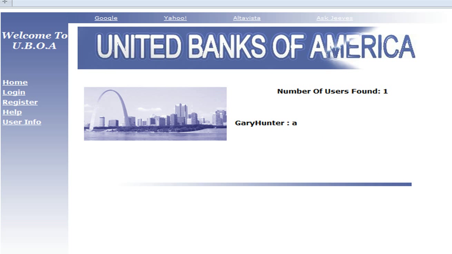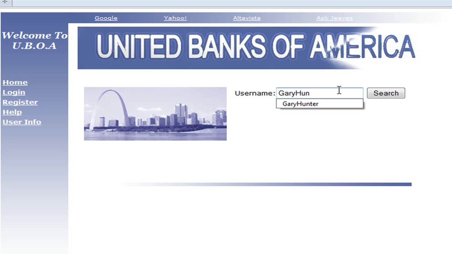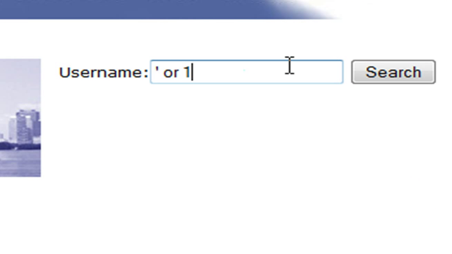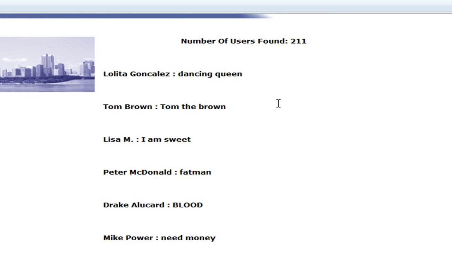So we're actually going to go for an SQL injection. Apostrophe or 1 equals 1 dash dash, and the SQL injection works successfully. You can check out an earlier realistic mission to see the proof of concept behind SQL injections.